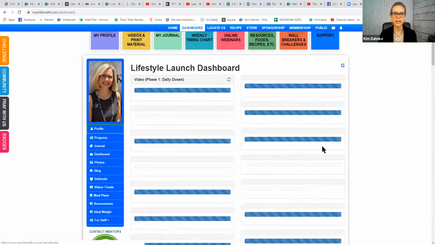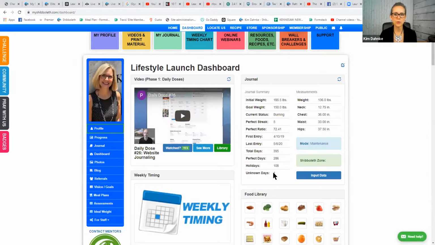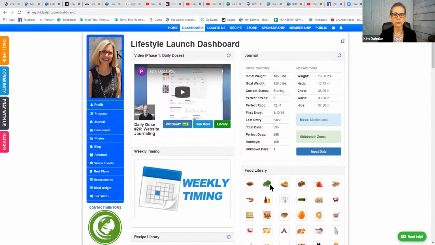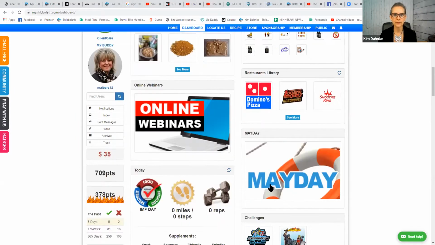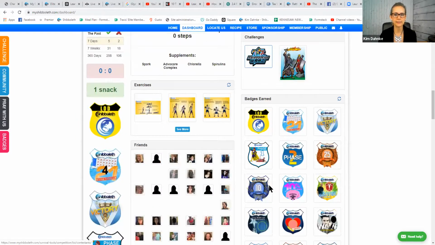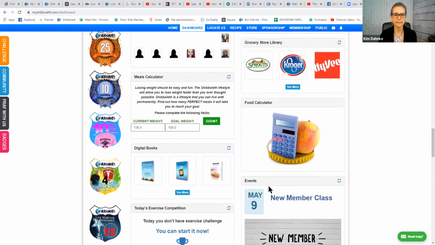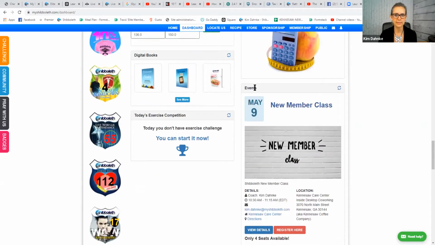When you click on Dashboard, your dashboard may not look like my dashboard because dashboards can be rearranged, okay? So if you have rearranged your dashboard, or if I have and it looks different than what you have, then we're going to scroll down to wherever it shows events, okay? So events right here, see where it says events? But this little block could be anywhere on this dashboard if you've rearranged your dashboard, okay?